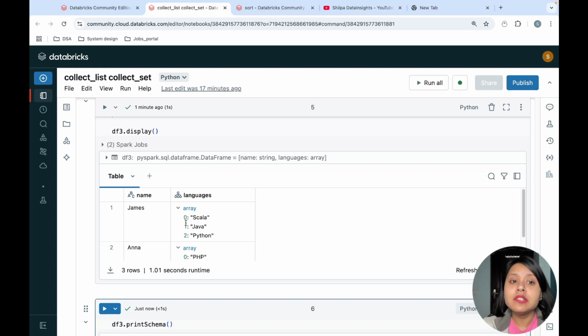But in case you have consumers who are not data engineers, they are stakeholders who don't have much idea about complex data structures, then it's beneficial to explode this particular data set and put it in individual rows. How you can do an explode functionality, I have explained in the previous video. I'll put that link in the I button. You can watch it as well.